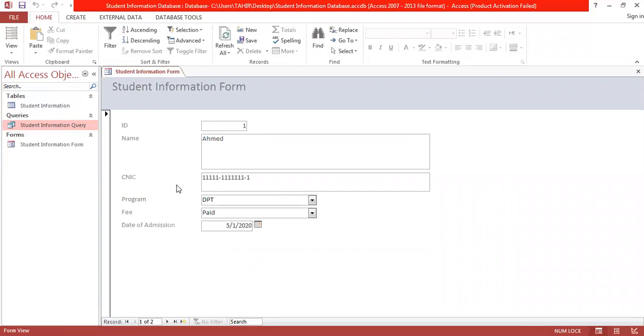So this is the form. This form is useless unless we have the form buttons. So what we are going to do is add some of these form buttons.